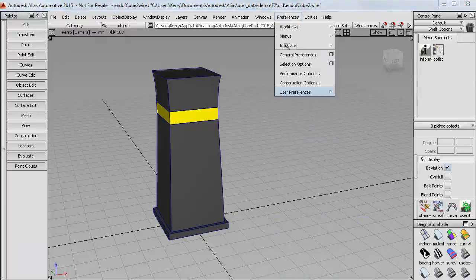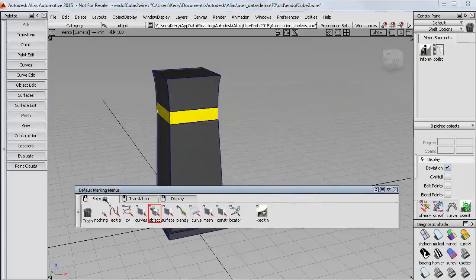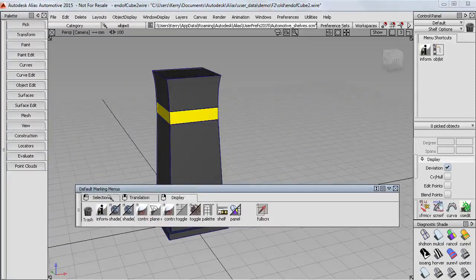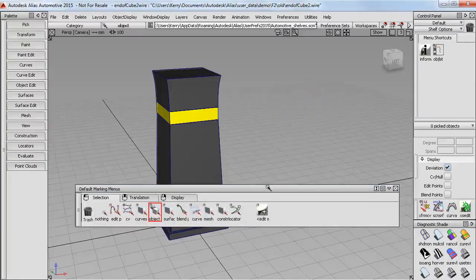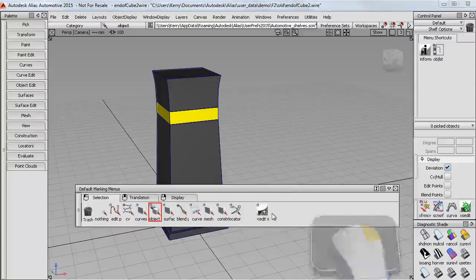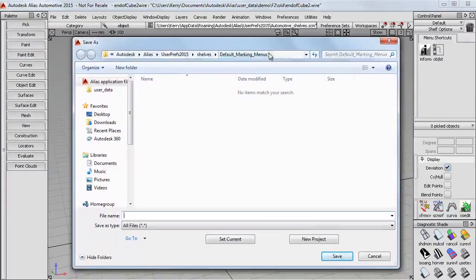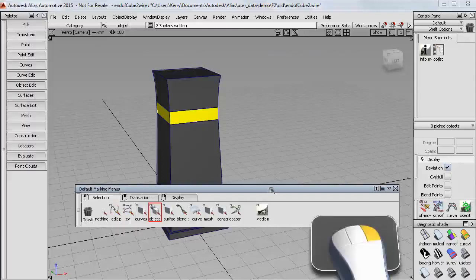To set up the marking menus, go to Preferences, Interface, Marking Menus, and that opens a set of shelves. And you have a tab for the first, the second and the third mouse buttons. And the tools that have been placed on these shelves appear on the marking menu in this order. But there are a lot of tools here, so if you prefer to use my reduced set, then I recommend that you first use the right mouse button on the title bar to save these defaults in case you want to go back to them. And it takes you into this slightly obscure system location. So I'm going to save these and just call them defaults. So now I can replace that shelf set.